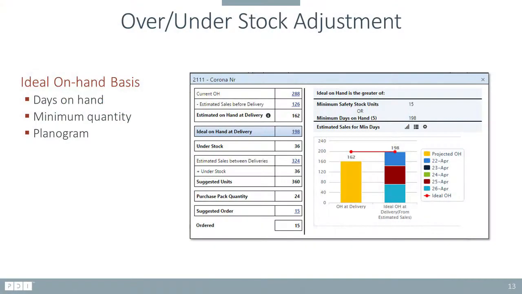But we added something in Enterprise 8 for those of you who have this accessible. If you have planogram data so that we've got a good picture of what those shelving requirements look like, we can incorporate those as another factor to set those ideal minimums for us. So very efficiently set those minimum fixed units for us without somebody having to actually maintain those.